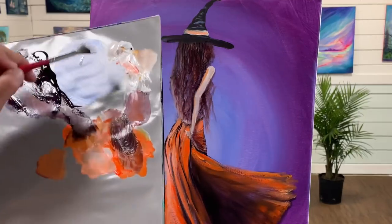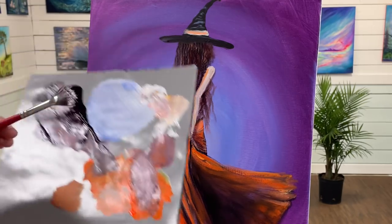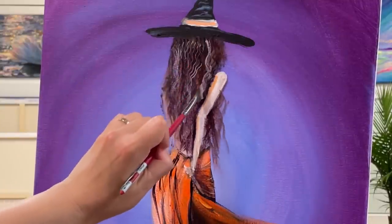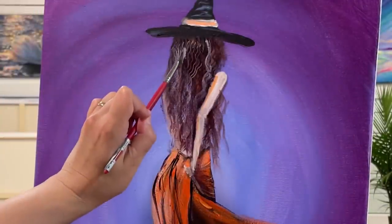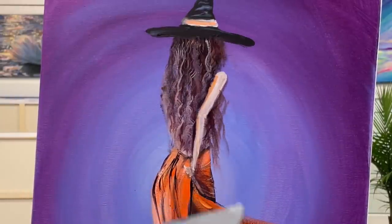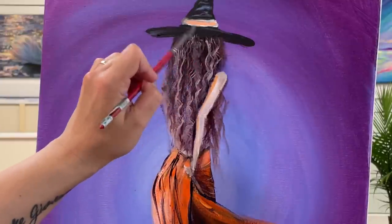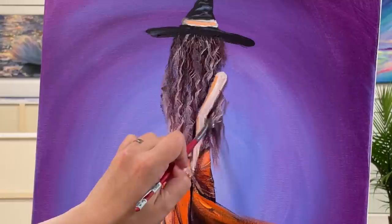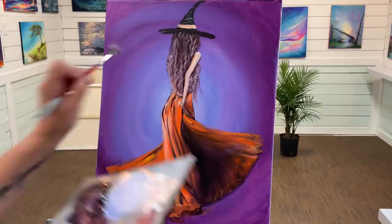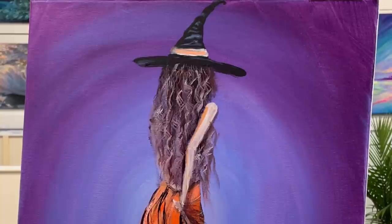Now what I want to do is take a bit of that white with that black, orange, and purple mixture, and start adding some waves in here. So I'm actually using the end of my brush, wiggle squiggle, and we can get some really pretty spirals. And add layers, so you'll add a little bit more white to some areas that you want to show up.